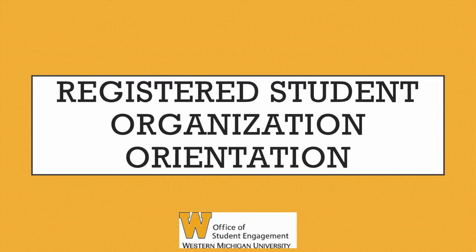In these videos, we will talk about various resources available to registered student organizations at WMU. We will navigate through ExperienceWMU and all of the functions within that website. Later modules will include resources for RSOs, such as things that are provided by the Office of Student Engagement and the RSO financial process. There will be a total of 7 different modules and 20 to 25 questions throughout the modules to recap what you've learned. You are welcome to complete these modules in one sitting or come back as you please.